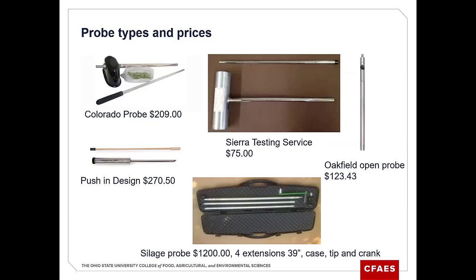So you can spend as much or as little as you want to on them, but check with your extension office. A lot of us have probes in our office. Mine tends to wander around the county, and I don't even know who has it, but my producers know where it is more than I do, but that's great that it's out and being used.